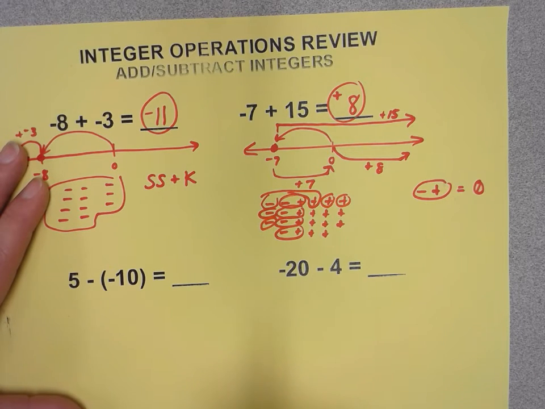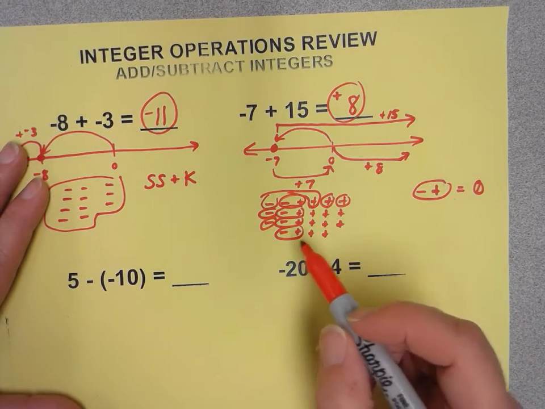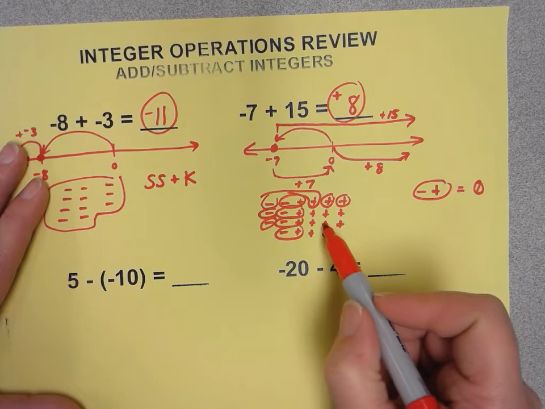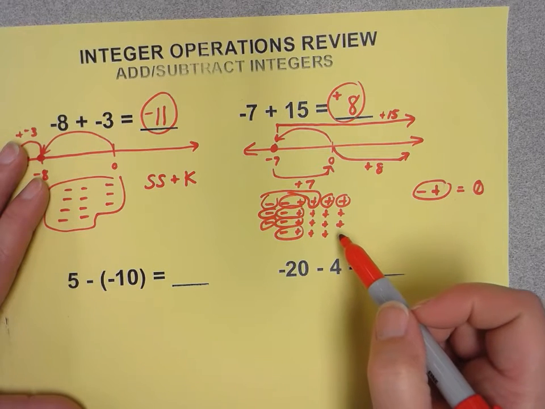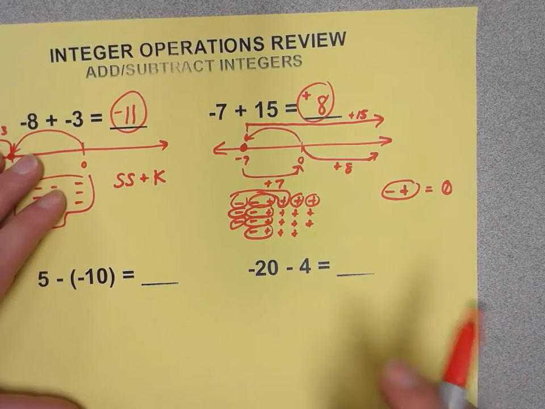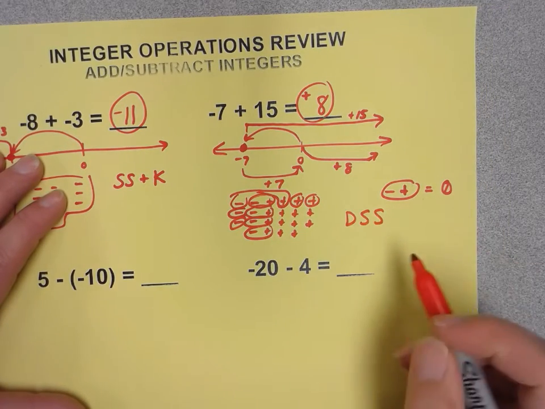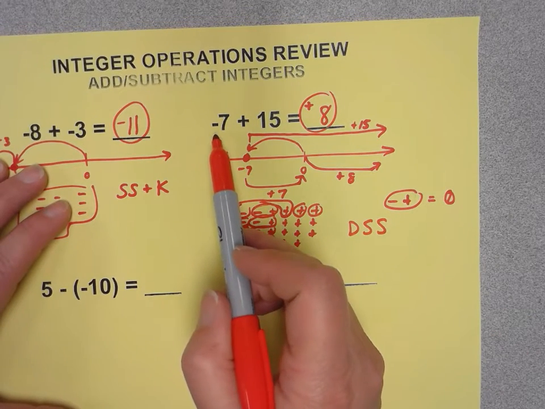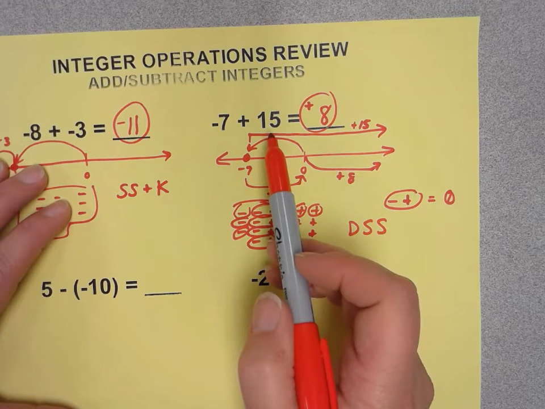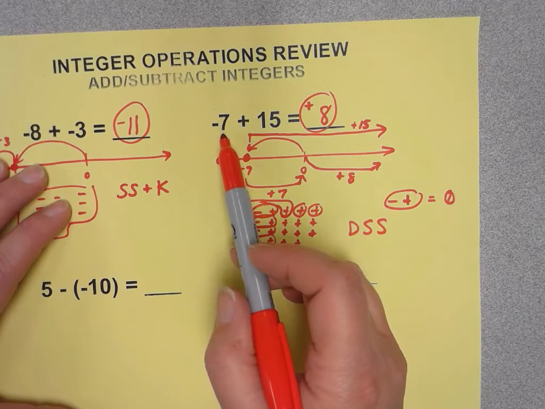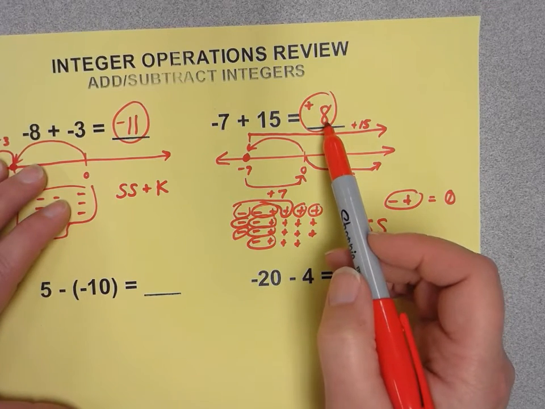Sometimes in the classroom we use a 2-sided counter, reds being my negatives, blacks being my positives, kind of like we talk about in our checkbook or in accounting. If you notice, once I take out all those zero pairs, I'm left with 2, 4, 6, 8. 8 little positives, meaning the remaining value is positive 8. The rule that we apply to this is sometimes called different signs subtract. So what does that mean? Well, one integer has a negative, the other integer has a positive. So I see that there are different signs. I need to subtract. Well, what does 15 take away 7? The answer is 8. But then I need to decide about what sign goes on here.